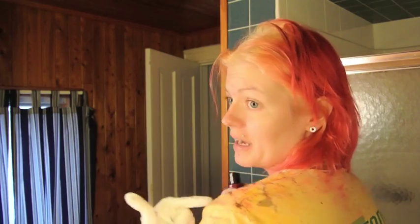Obviously, this is my hair dyeing shirt. It's got a giant hole in the back. I'm going to have to get a different one here soon and go to one that's already starting to wear out that I don't care about as much. So if you're dyeing your hair, definitely have clothes you don't care about. Pants, shirts, everything. Don't wear socks. Because if you get any of it on you, it's going to be a bad time. It doesn't go away.